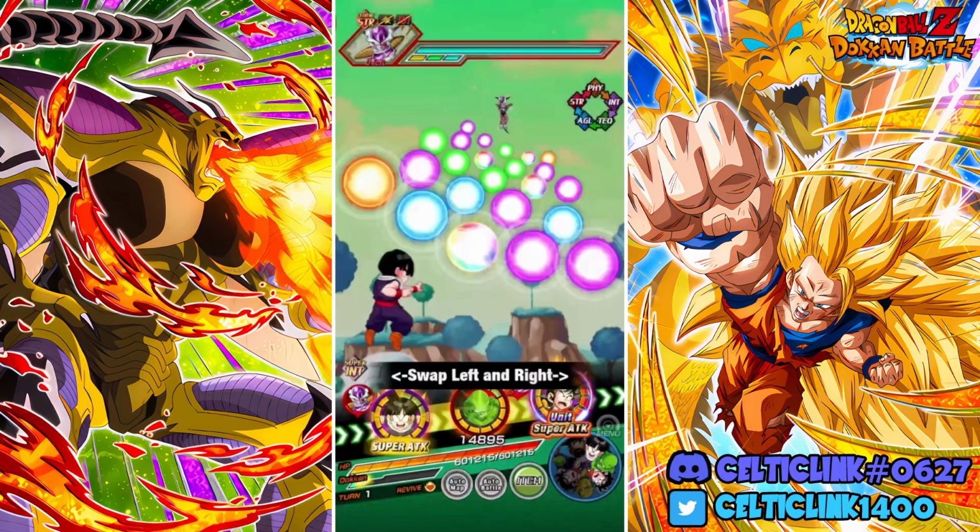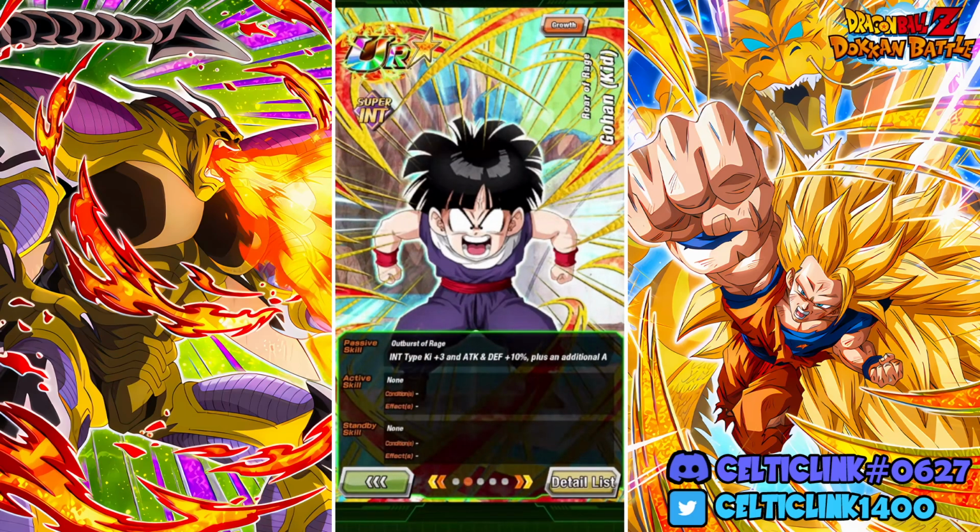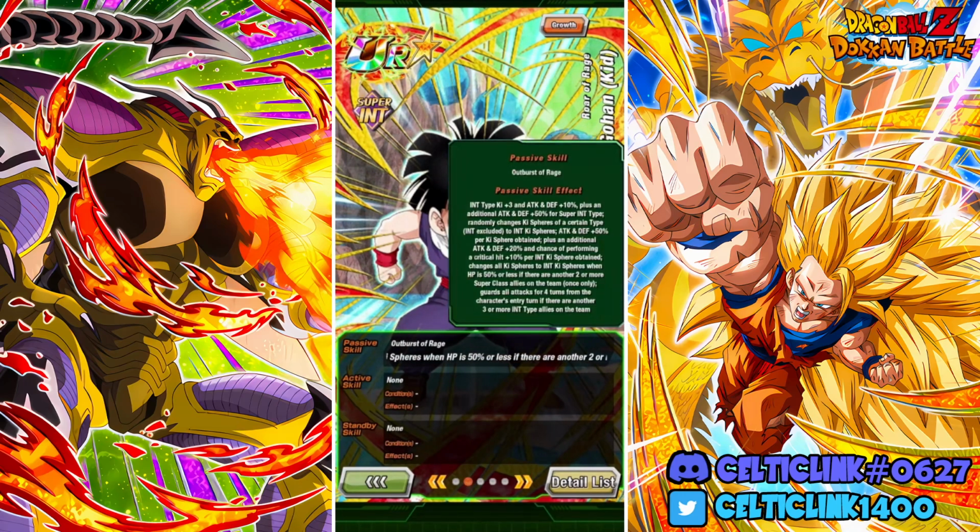How's it, everybody? Celtic Link here. In today's video, we are taking a look at the INT EZA type support Gohan. This guy just EZA'd over on Global Dokkan, and as part of our 55% series, we are taking a look at each one of these type support EZAs at 55%, just to figure out how good they are for those of you who may be considering summoning on their banners to pick up these guys. They do provide a lot of excellent shenanigans for some of the teams that you can run them on, so our goal here is to show you what you're getting if you decide to try to do the discounts on these banners. So let's take a look at what this guy's doing.